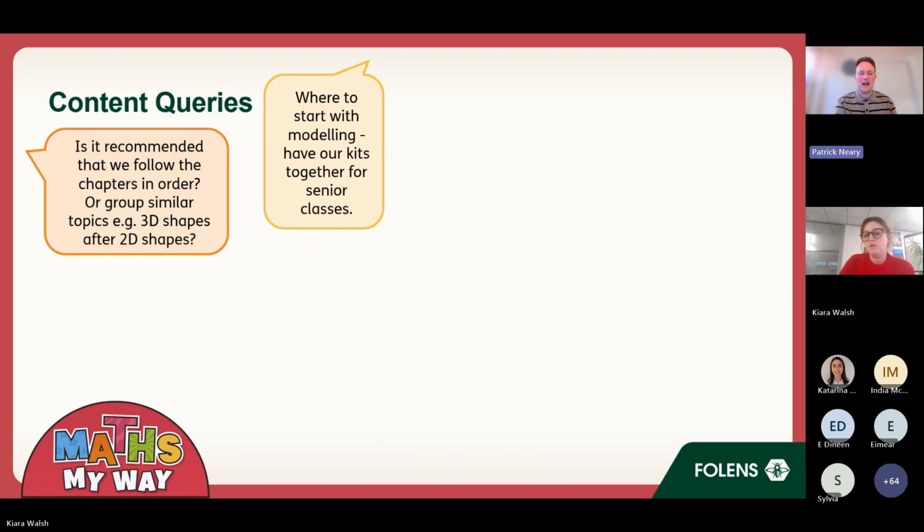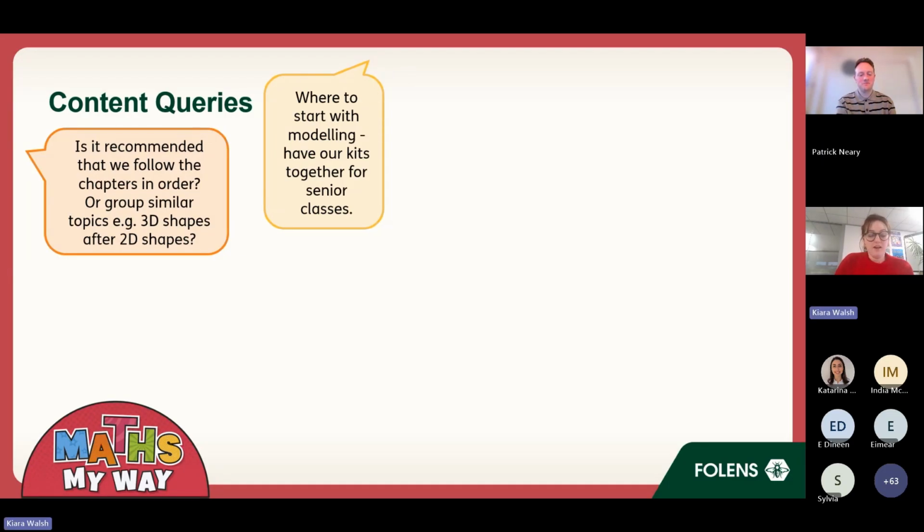So things like that are matched in that way. And certain topics then, like if there's division 1, 2, 3, 4, obviously the order there is very important. But moving certain other things around would have less of an impact, like moving some of the shape and space. Again, there are ideas that connect throughout the 4 shape and space modules. So the order they're written in, if you jump to the 4th one first, there might be something that you're like, oh, they've no idea how to do this. And it might have come up in the previous unit. So they were built sequentially in the way the book is written. But the transformations unit is obviously not connected to the division unit. So moving around in that way wouldn't matter.